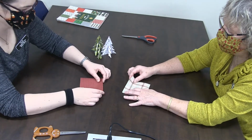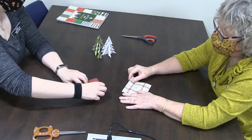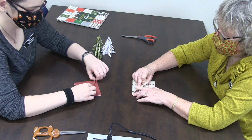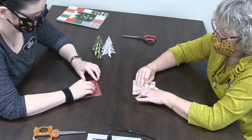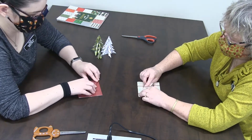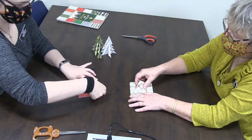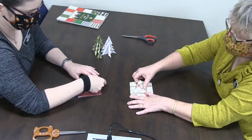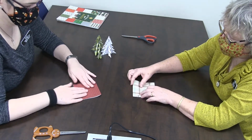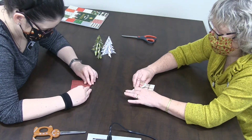Now, we did the hard part. The rest of it is just folding. What you're doing is you're taking the edge and folding it so the straight edge is even with your crease down the middle there. And then you take the next one and fold it over. Pretty much you just keep doing that all the way around, making sure that they're all going the same direction. Otherwise you'll have a crazy tree.